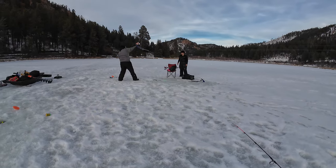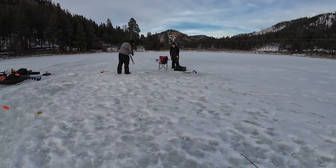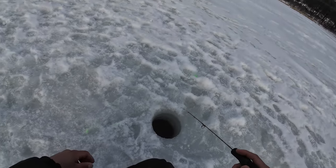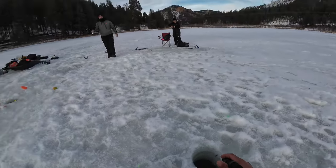That one's a right-handed reel. Yeah, that one's weird. I think you pulled it off. Oh no, he's on there. Why do you pull the whole jack? Okay, you're coming now.